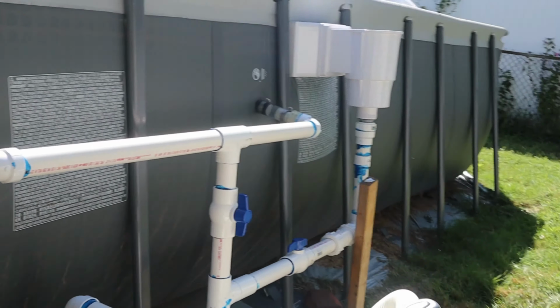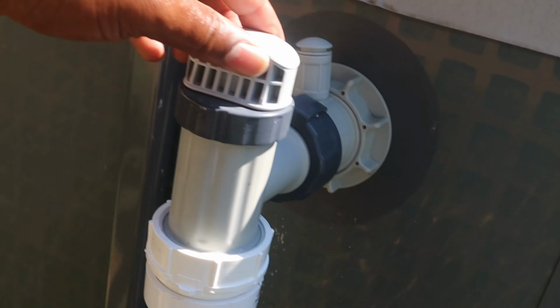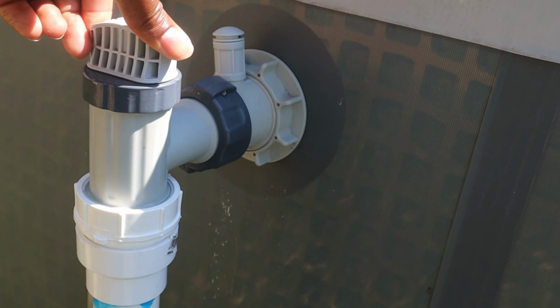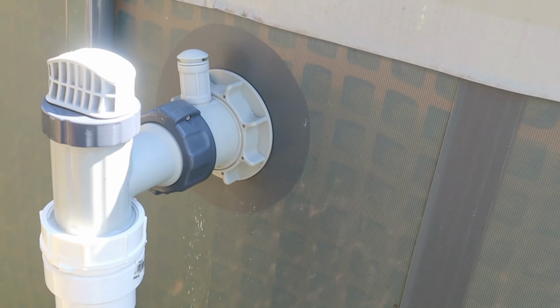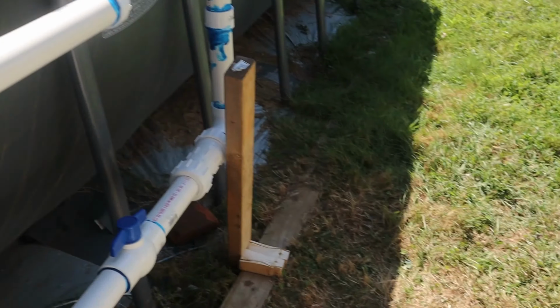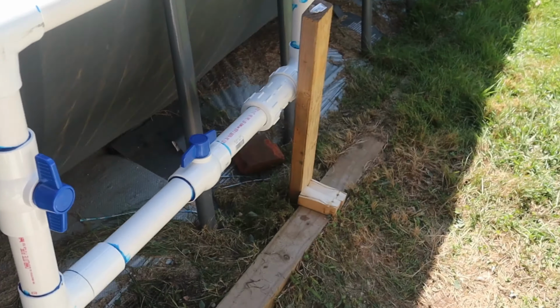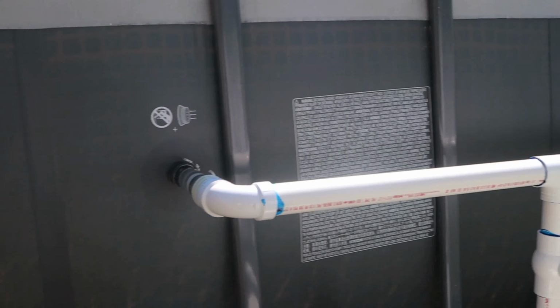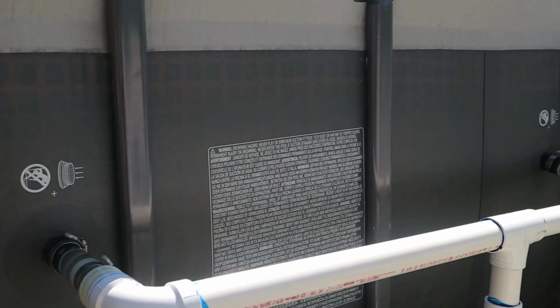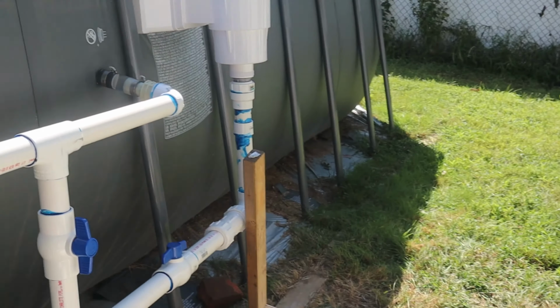Hard pipe with my Intex pool. Just one side note, I did keep the original valve that came with it for this side, the return tube. It just seemed a lot more complicated to replace than the other valve that was coming from the pool. Like I said, originally there were a few leaks, but after time and the PVC cement dried, we have no issues, and everything is flowing great.